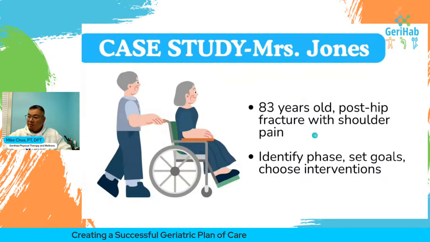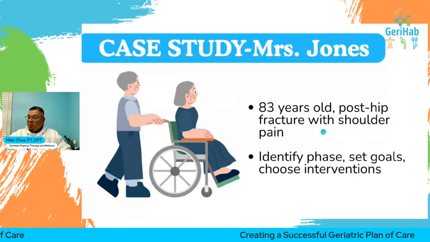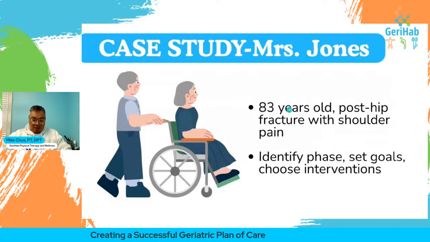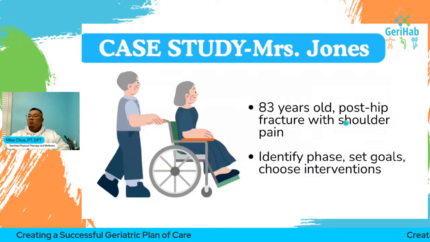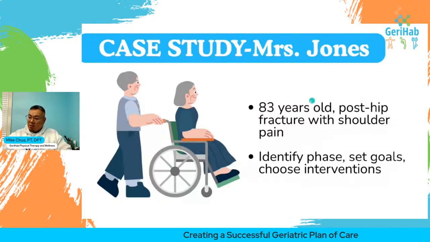you, right? Then, so we've identified the phase, right? So pain management phase. Once that pain is controlled, then we can do strengthening, right? And then we can do balance to address that fall or whatever happened to this lady. And then we can do maintenance after that. All right. So identify the phase.